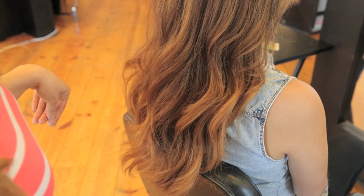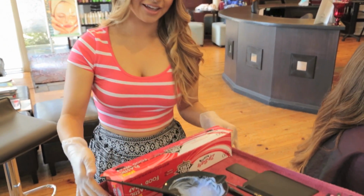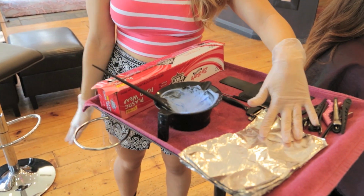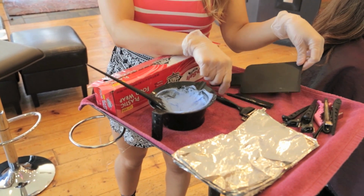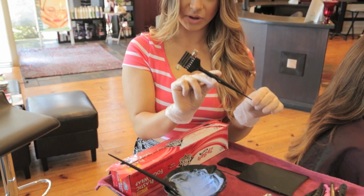for her second appointment. I want to show you guys how I set up my tray so that you can see how easy it is to work once you have it like this. So I have my lightener here. I have a few foils. I'll show you why I use this later. My clips, my paddle board, my comb, and this is the brush that I love to use for balayage.